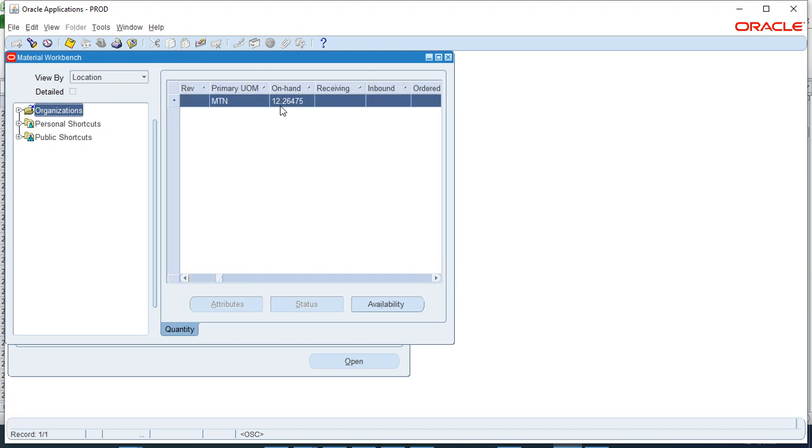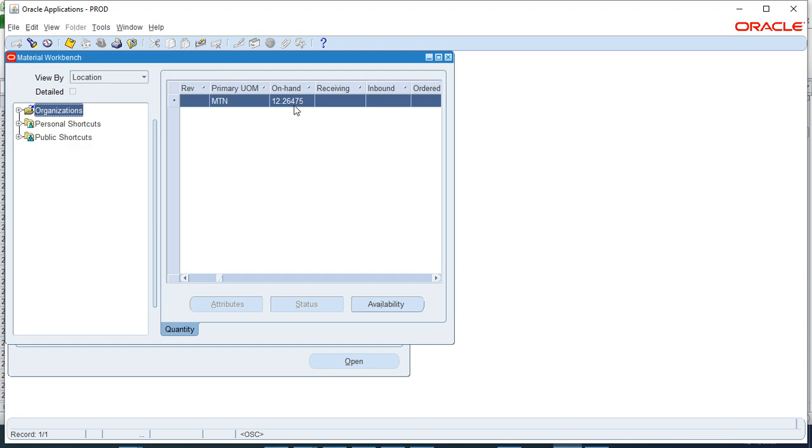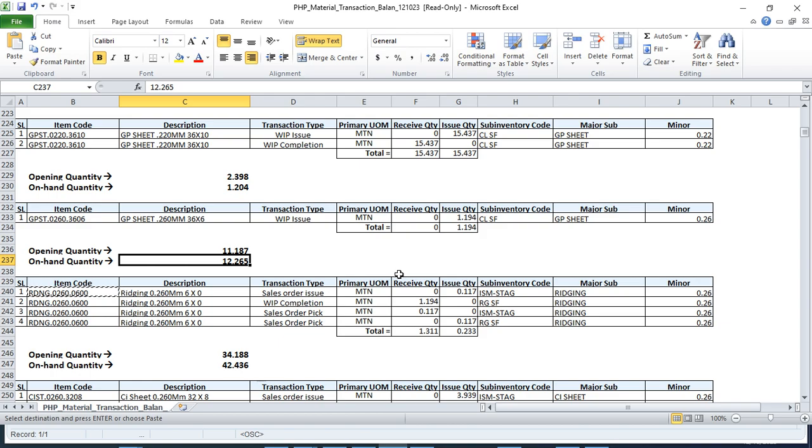Look, on hand quantity 12.26475, 12.264. We have only considered 3 digits after the decimal, that's why, look, 2647, that's why 265. I hope you got the idea.